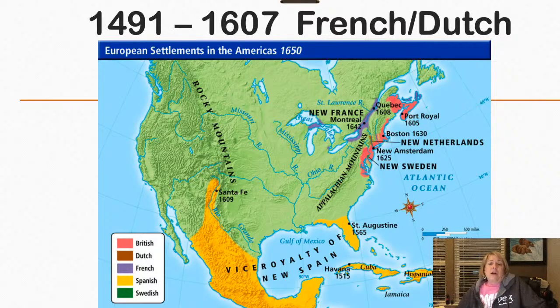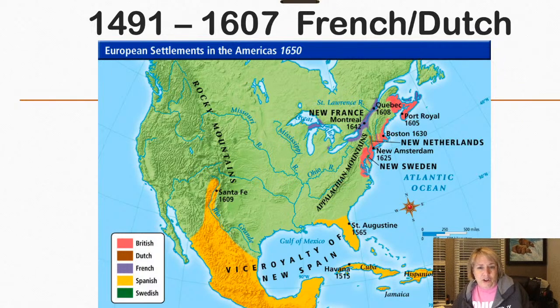All right. During this time period, during period 1, we also considered this time period as the colonization of the French and the Dutch, although we're playing with the years a little bit, because the French are going to come along probably about the early 1600s. In fact, their first colony is going to be settled in 1608. Samuel de Champlain is going to settle Quebec. And remember, with the French, he's going to come into the St. Lawrence River, and he's going to travel down that. And along that river, he will plant several colonies, first being Quebec.